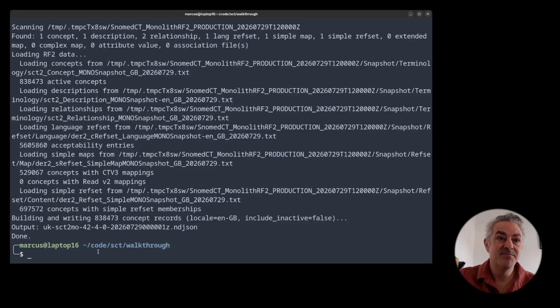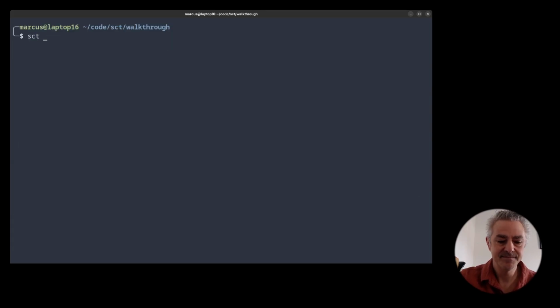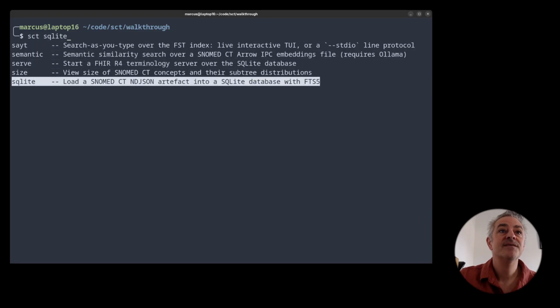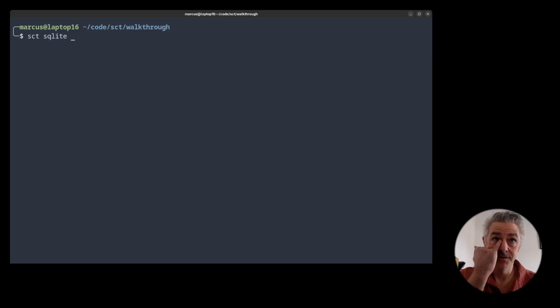Next up, we need to turn it into a SQLite database, and that will allow us to do other operations on it. Principally, the straightforward lexical search. So let's do that. So I'm going to make a SQLite database.